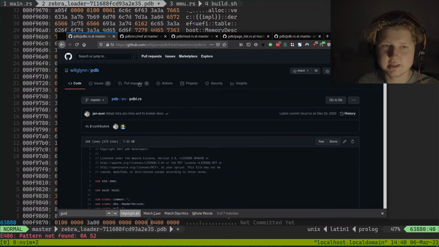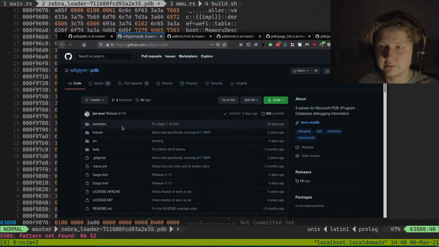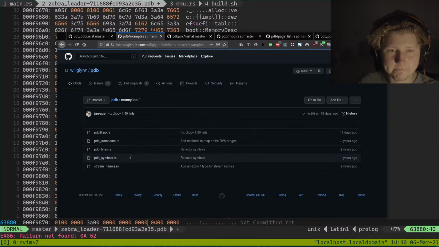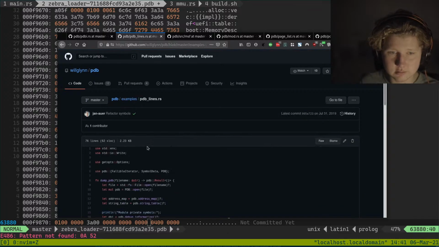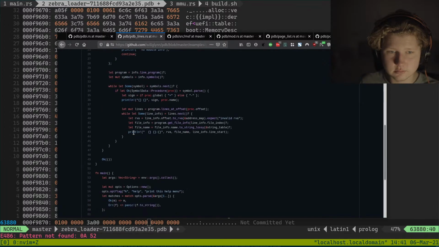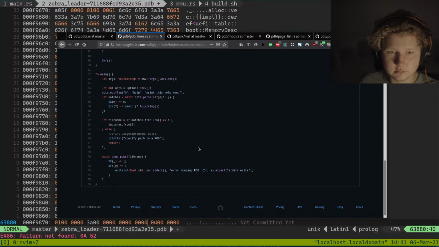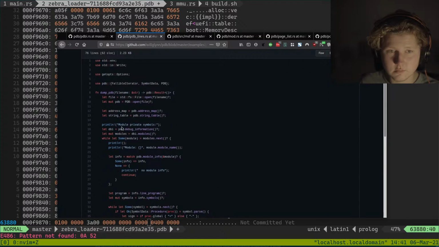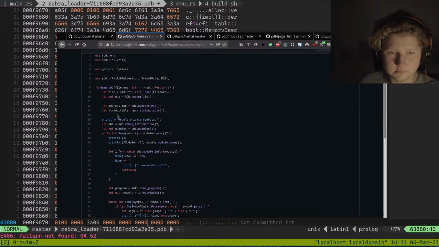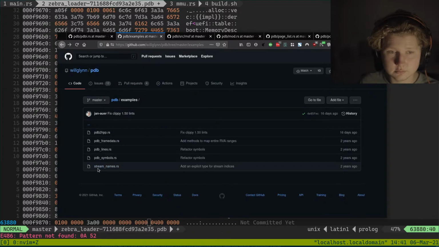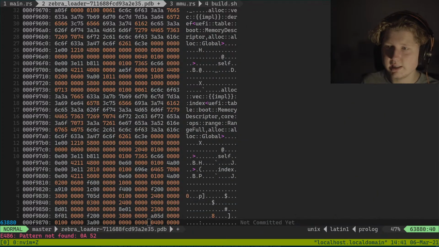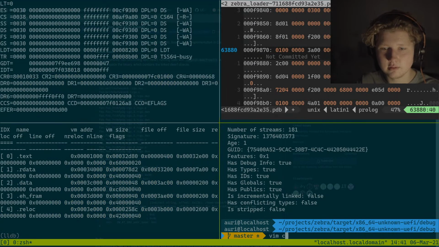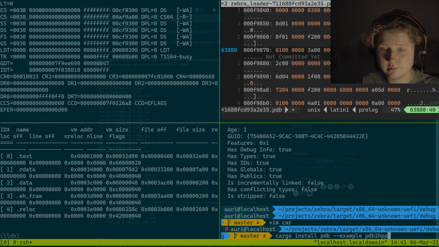Is there a nice parser I could just try out? Okay. Stream names. Stream names. Let's do cargo install.